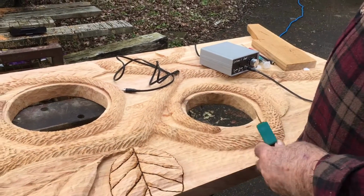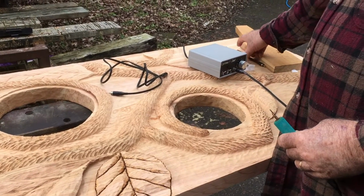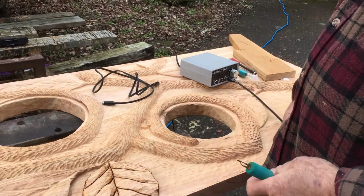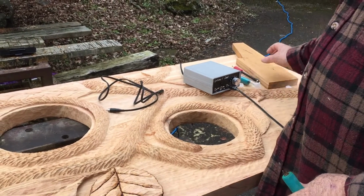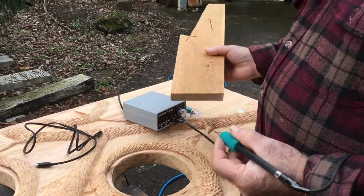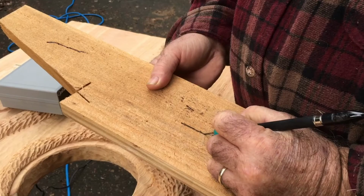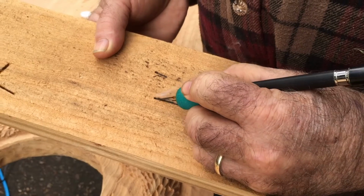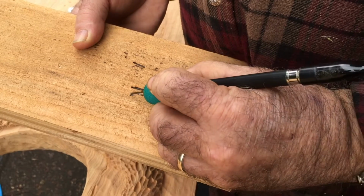So I got one done, and I could do some shading on it with that one over here, like I said, but I don't really think I need to, because when I airbrush it with the colors, I'm going to get the shading effect I'm after. So anyway, just turn it on, and I got a piece of test wood. I'll show you how hot this thing gets, it heats up fast, especially when you got it set as high as I got it. But it's always good to have a test piece of wood to test it on. And you can always go back over your line again and go deeper and darker if you want. So keep that in mind.